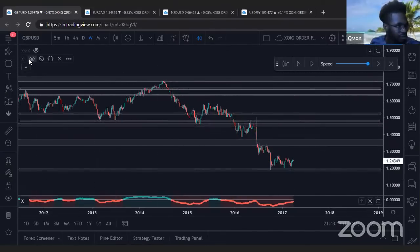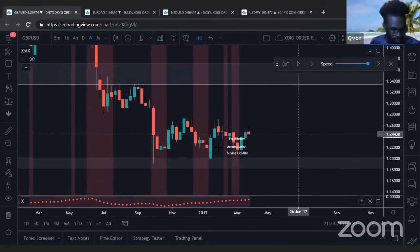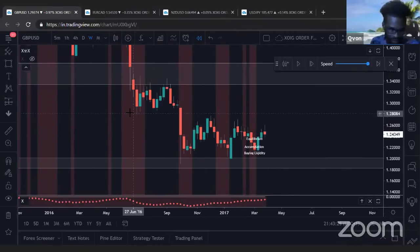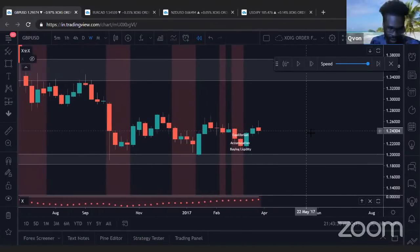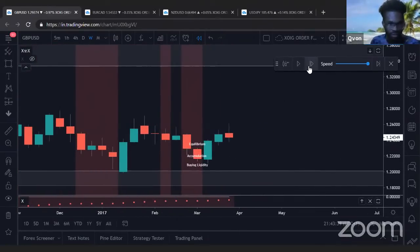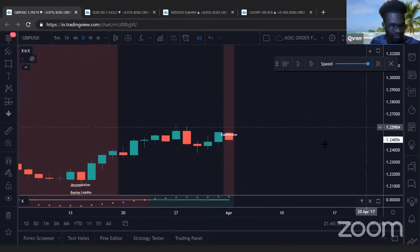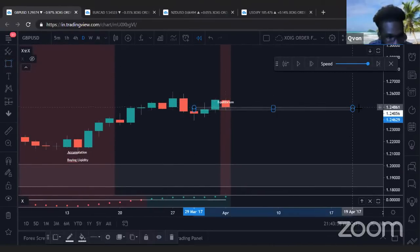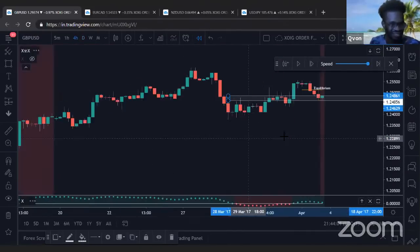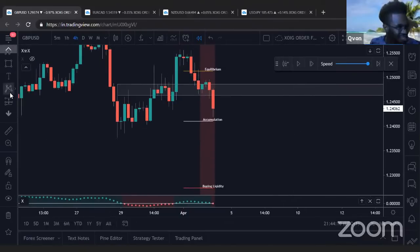Okay, perfect. Don't need that anymore. And then I'm going to go here. So now I'm just looking for the weekly candle to fall within one of these backgrounds, whether it be red or green, which indicates the direction the market's going to go in. And then I'm going to go to a lower time frame to find an entry. So go forward. Jump down to the daily. And then I'm looking to try and enter a short around this area here.